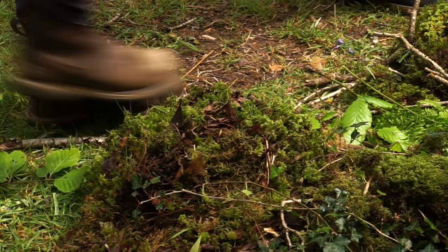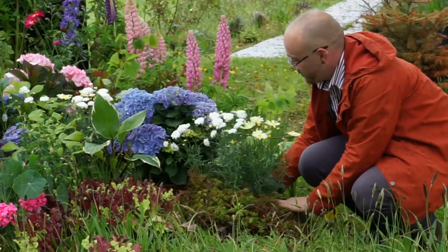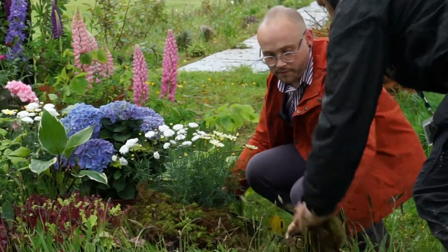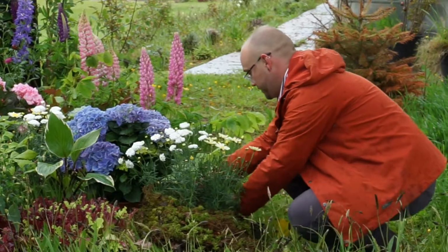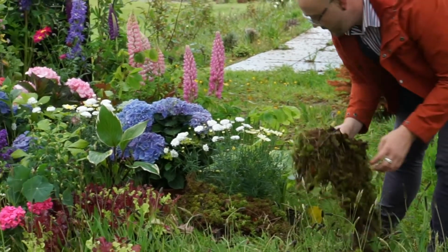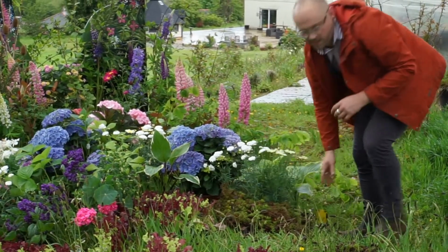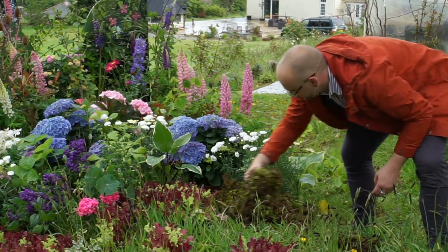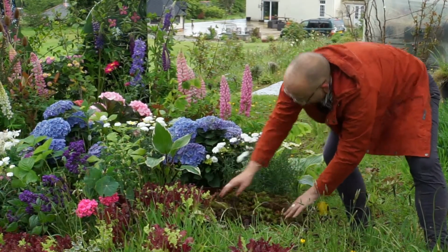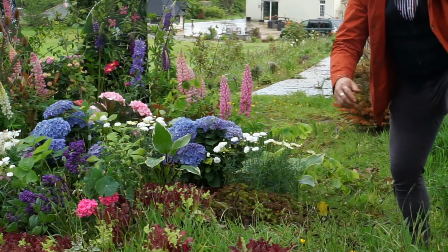A great plant to help when you're doing these displays is moss, and it grows in abundance here. We responsibly source it, and it's a fantastic floristry material, and really good for holding water, which is not a problem on a day like this. So you're just going to dress the edge with that, and that's really helping to set the scene of our valley.